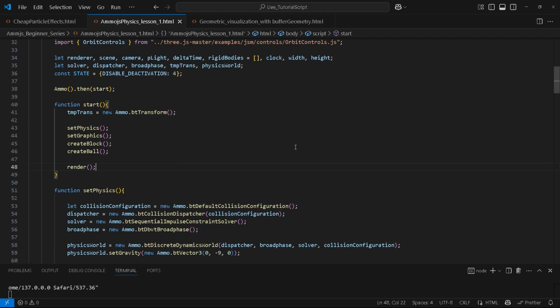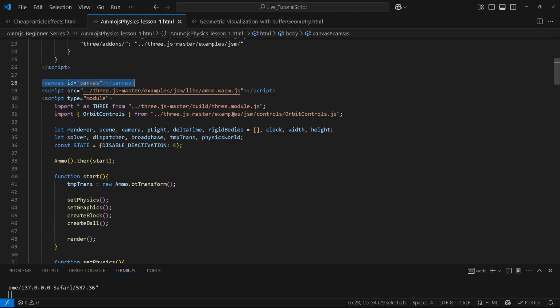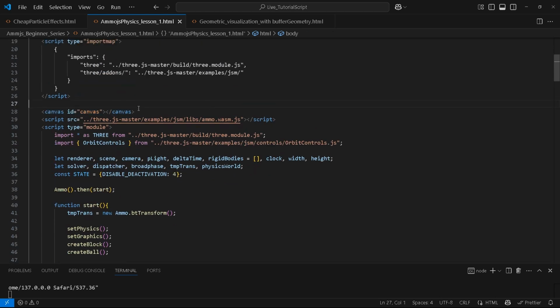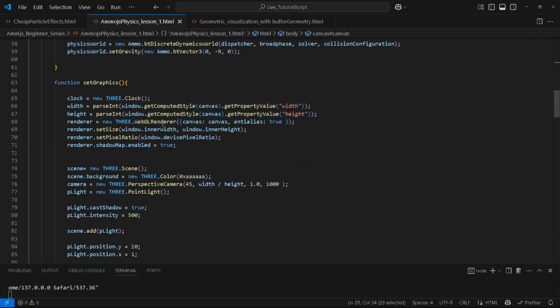One more thing, please make sure that you have your canvas set over here if you want to follow along with this tutorial. Now I'm assuming that you already know how Three.js works. How you run this is up to you. You actually don't need to do it this way. You don't have to set your canvas here or create it here explicitly. You can always just do it in here, but because of this tutorial and how I created it, I actually did this a while ago, so this was the format that I was using.